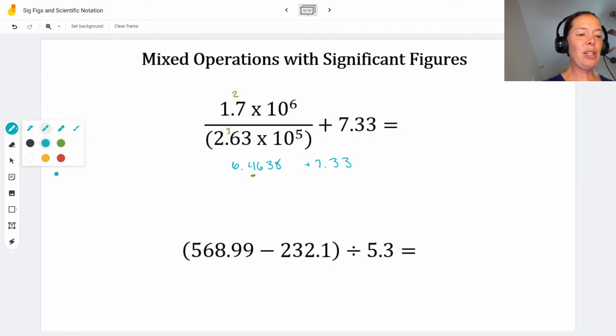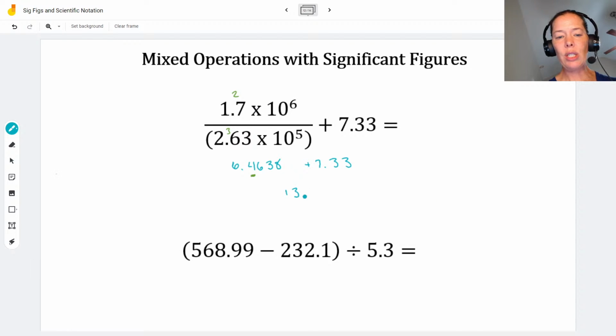Then I can do my addition, and if I put that into my calculator, I get 13, and then I'm going to have 8, because I'm doing addition, subtraction, and I'm looking at decimal places. All right, so this number right here, even though I've written out extra digits, it only has 1 decimal place. 7.33 has 2 decimal places, so my answer should only have 1 decimal place, hence why I have rounded it right there. So again, I like to not go ahead and round this to 6.5, but keep those extra digits while I do the calculation, remembering that that is my place so that I know where to round when I'm ready to round my final answer.